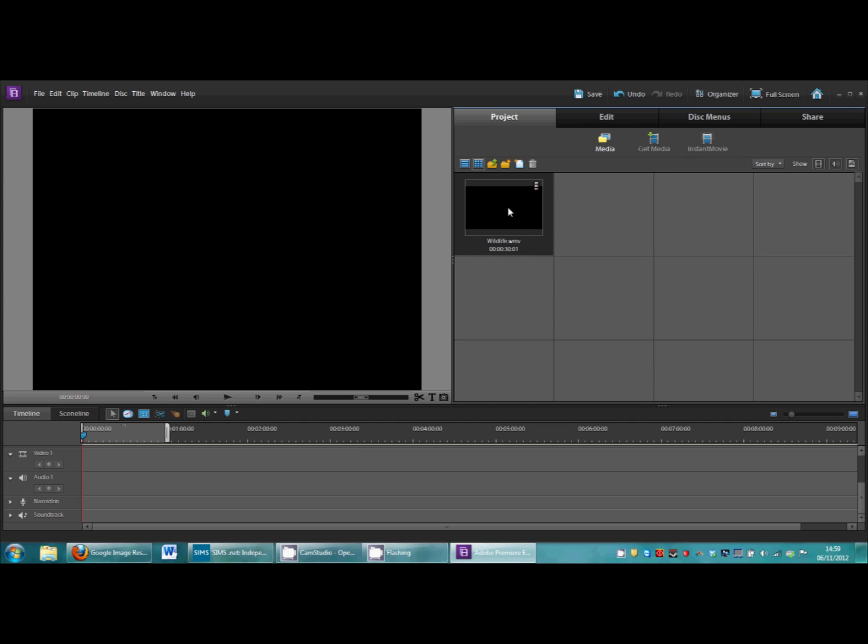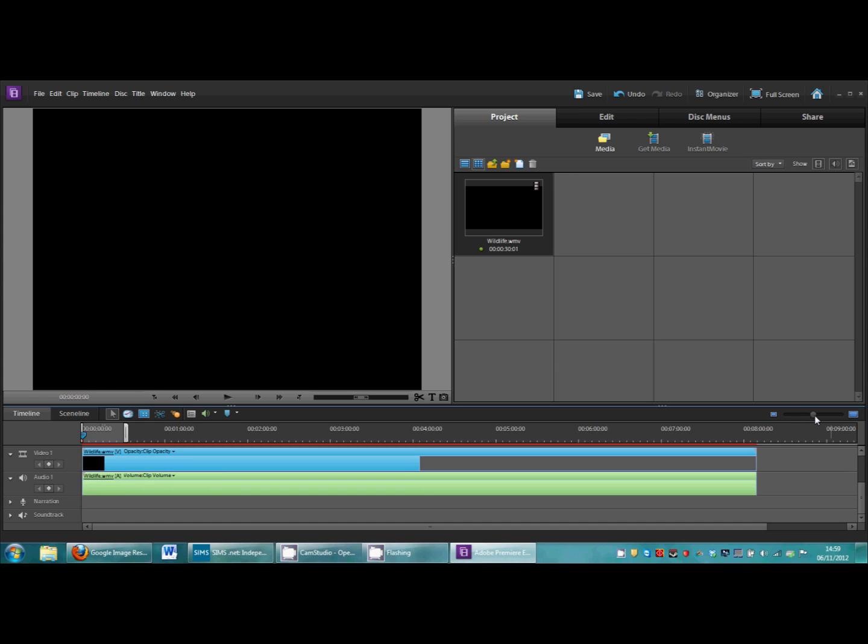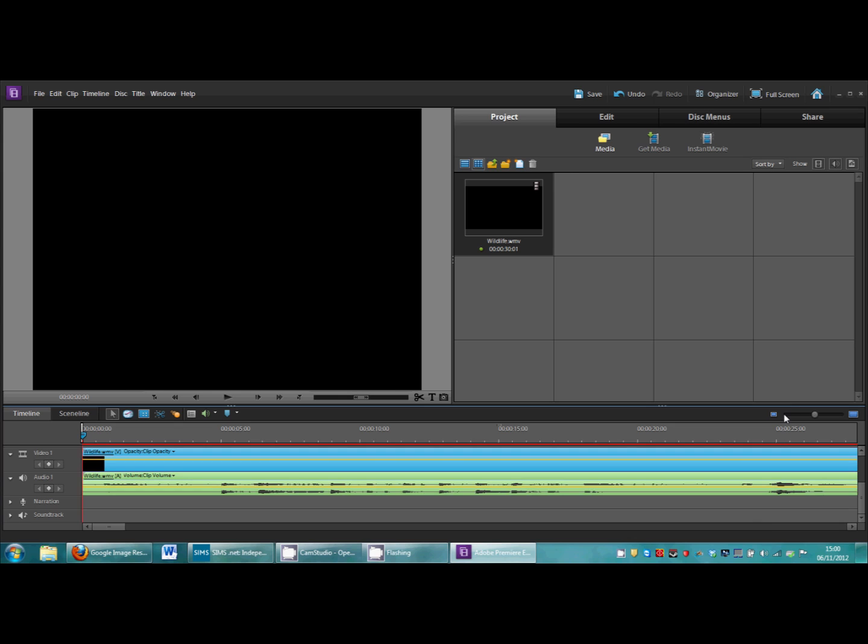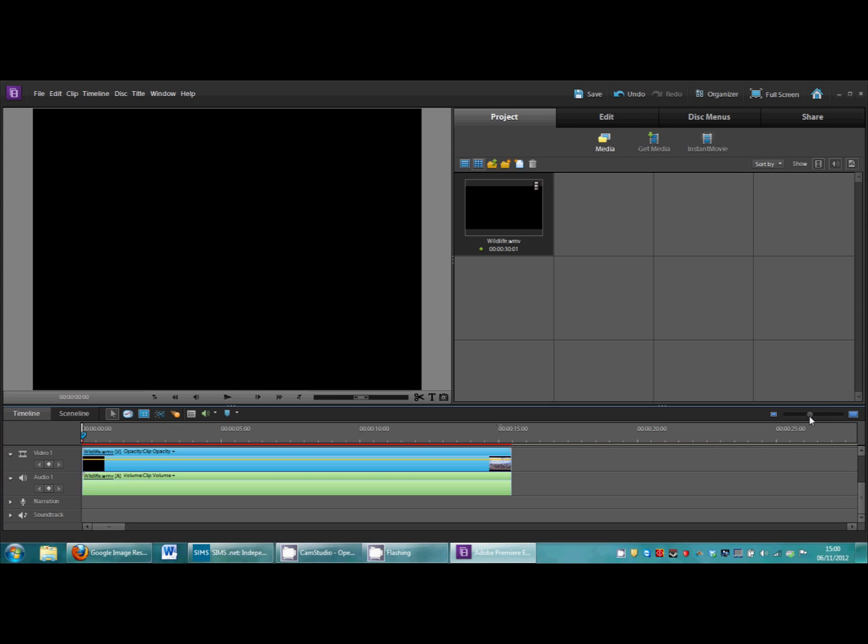Now, to drag this into your little train, just hold the left mouse button down and drag it across into your video timeline. Now, it's a bit squashed here. You can't really see what's going on very well. So if you go to this little slider over here, and just drag that across so you see a slightly magnified view. I've gone too far. Let's take that back. Okay.